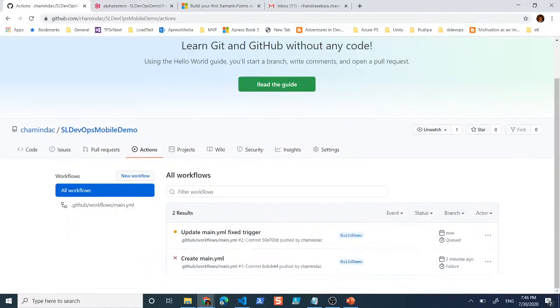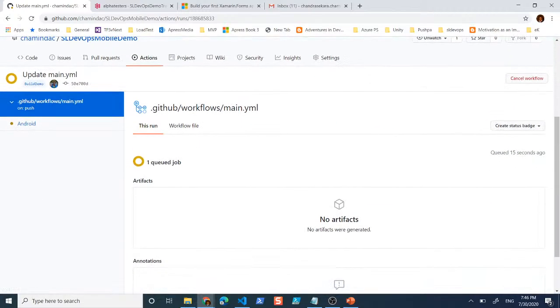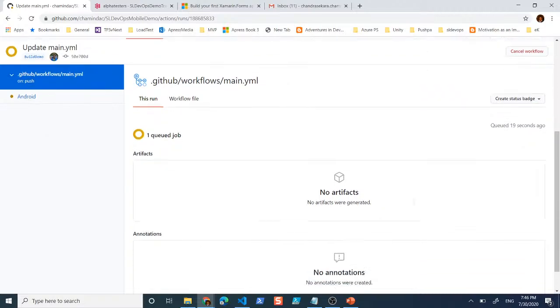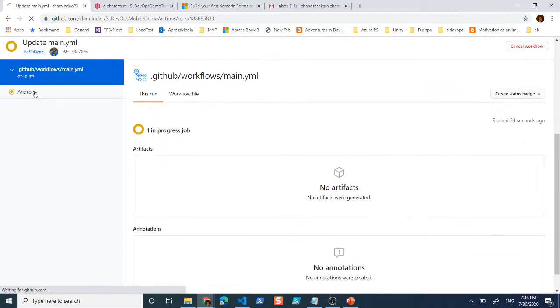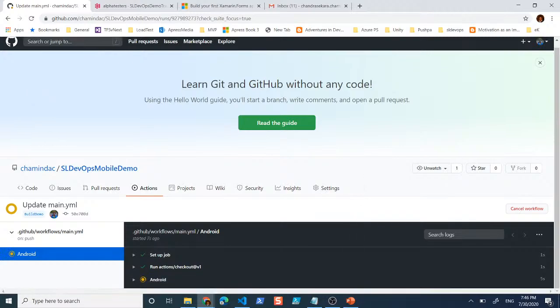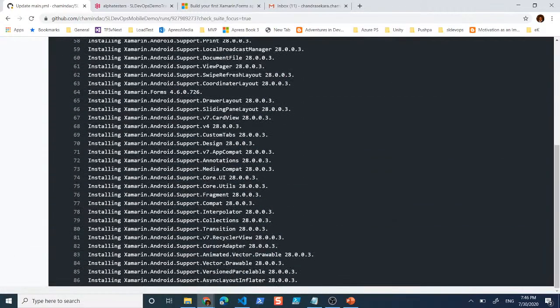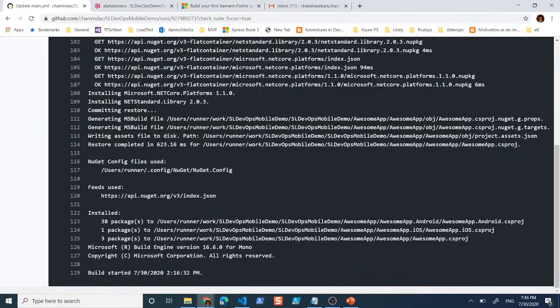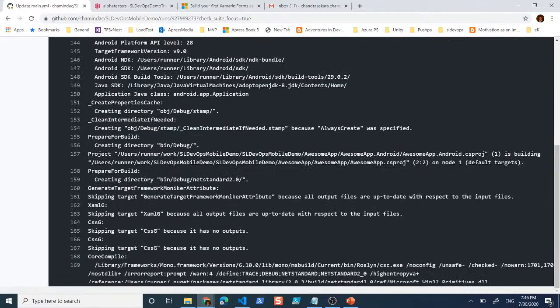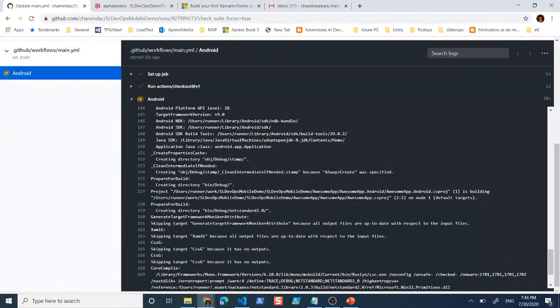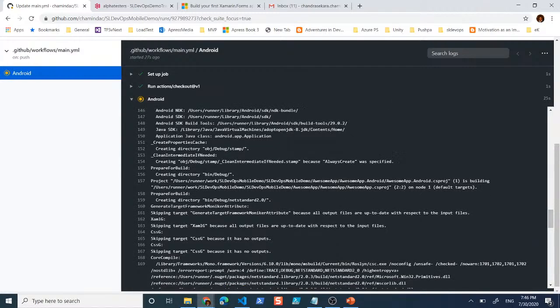Okay, now it picked up something, and let's see if it gets executed. So it seems started executing. Similar to the Azure DevOps builds, in GitHub Actions you can go ahead and see the progress of the build. So you can see there is a log appearing here. So you can diagnose the information from here. If you find any issues in the build, you can go and find what is causing the errors or anything using these logs.